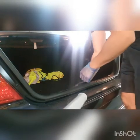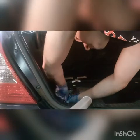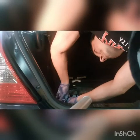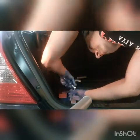Okay, so we will be removing the negative lead on the battery, just for safety, so we won't short anything out. This ESP system is a really complicated and sensitive system, so you don't want to end up shorting your computer or something. So this would be the first thing to do.